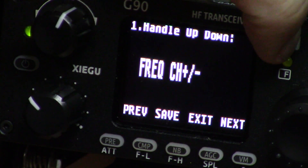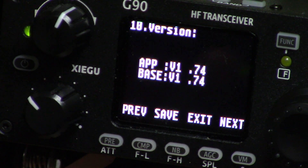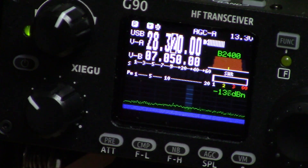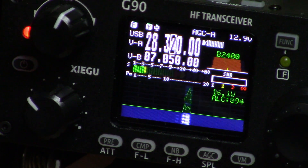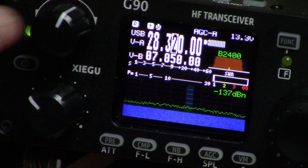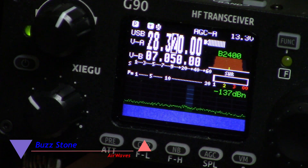You can see it's now version 1.74 — it was 1.73 — and that looks like it's fixed the problem. Test, test, test, test. As you can see I have modulation now. This is on the 10-meter band going into a dummy load. Before, when I keyed the mic and talked, I wasn't getting any action on the display at all.